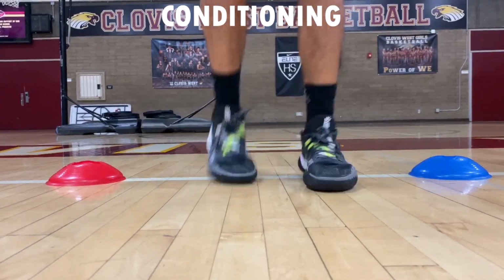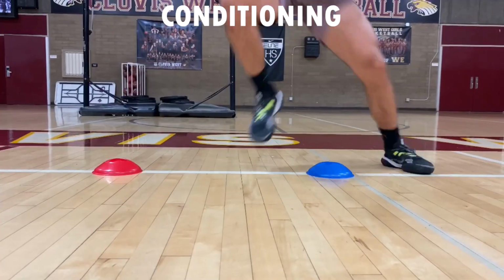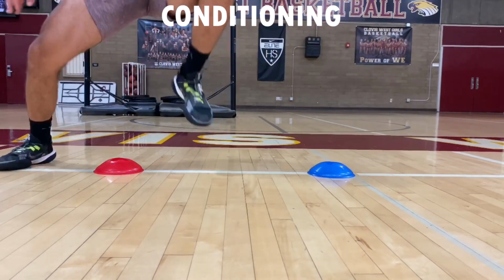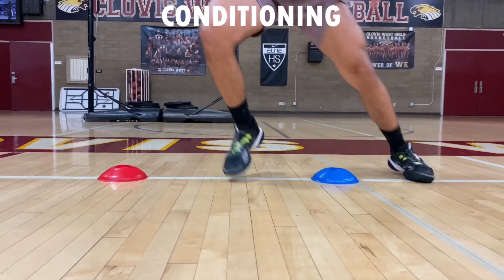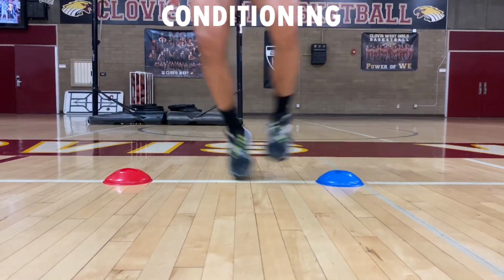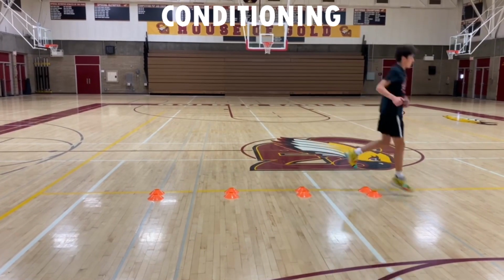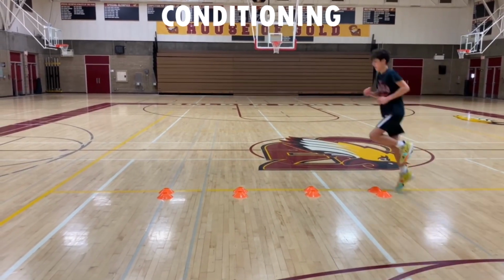I really want to get a little bit quicker, a little bit faster. It's going to burn. It's going to hurt. Basketball U, that's what we're here for. We're here for the pain tolerance and the aspect of getting better. So we've got to push through that. And remember, it all is mental, because at the end, we'll feel better and it won't hurt anymore.